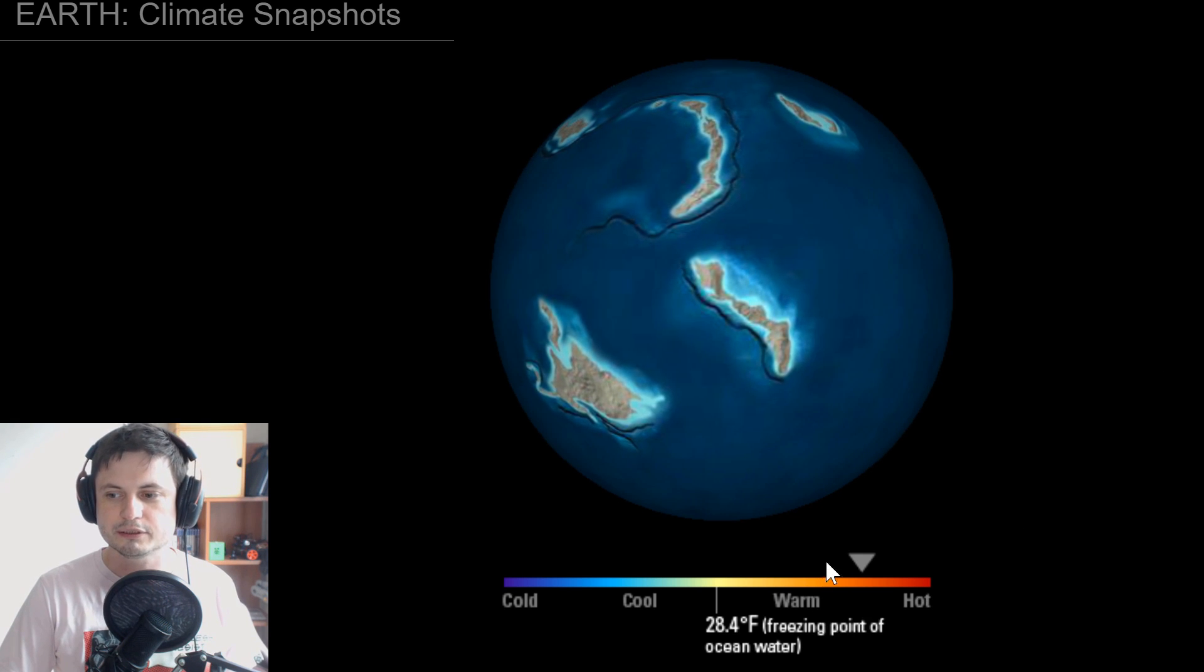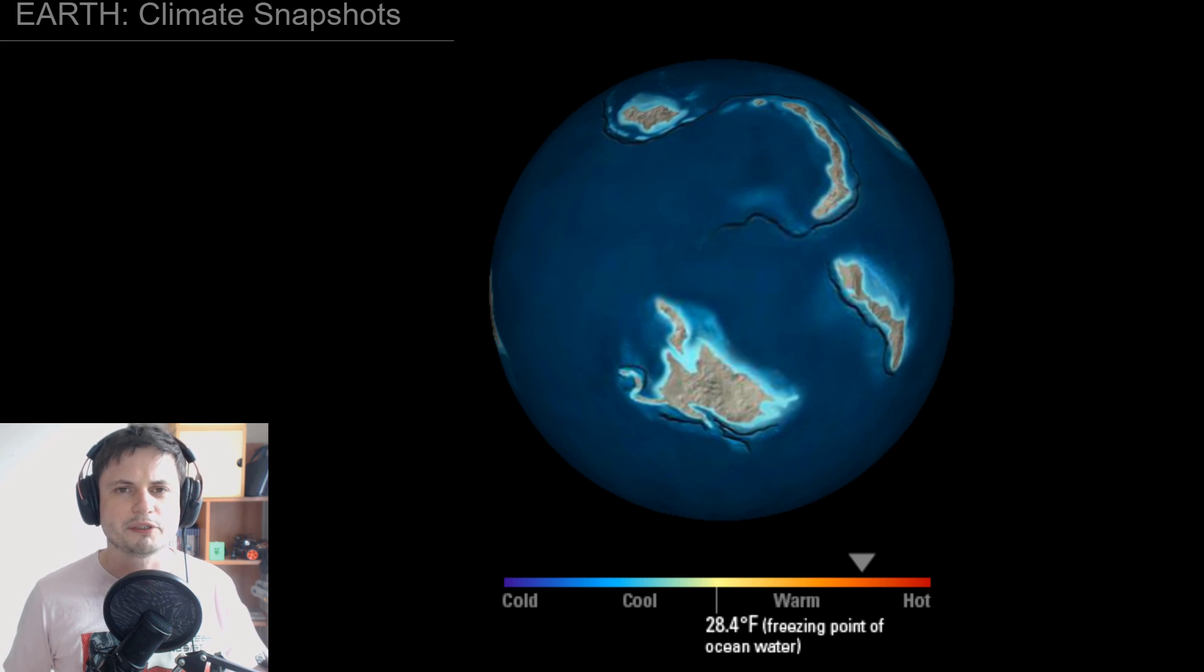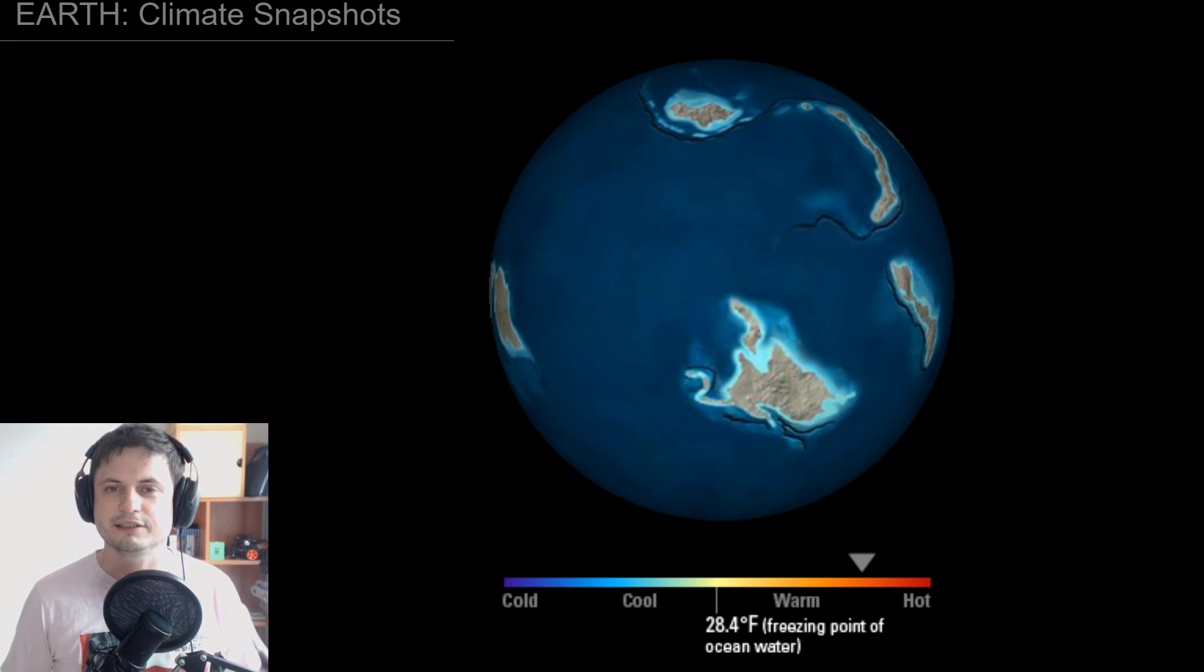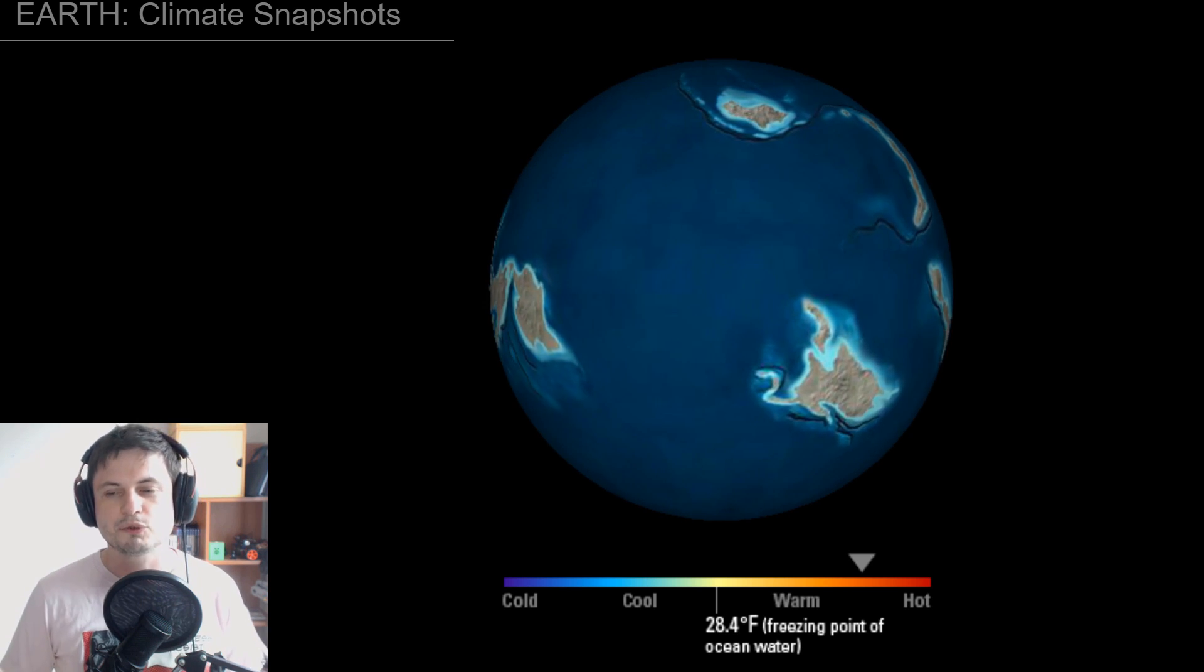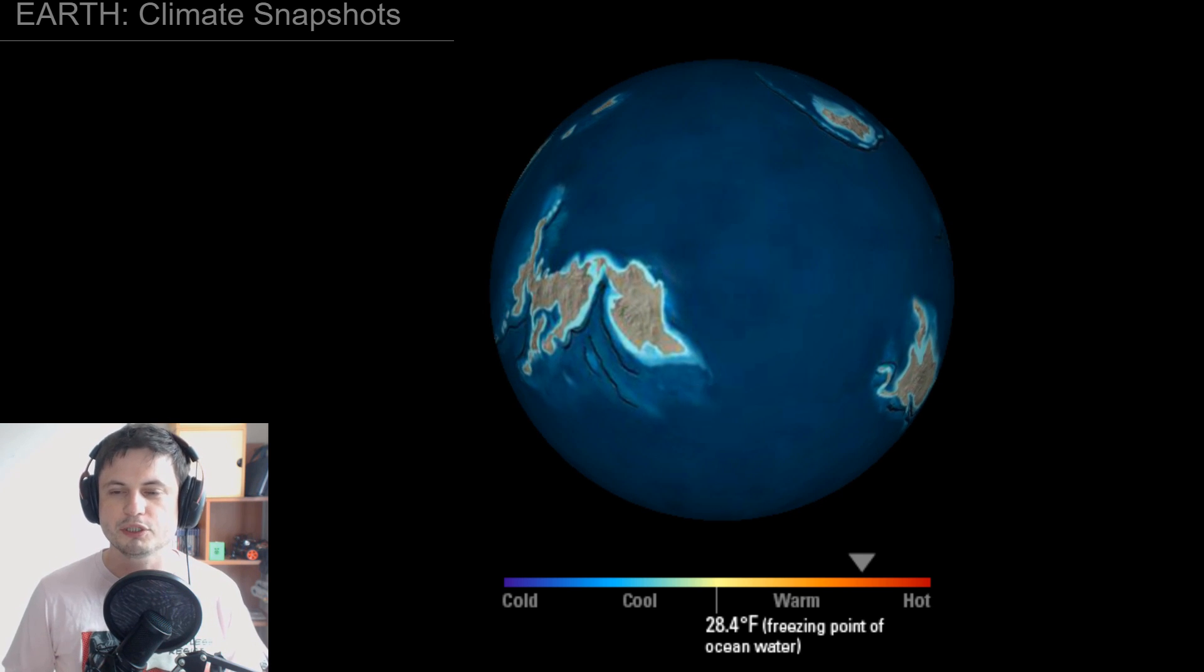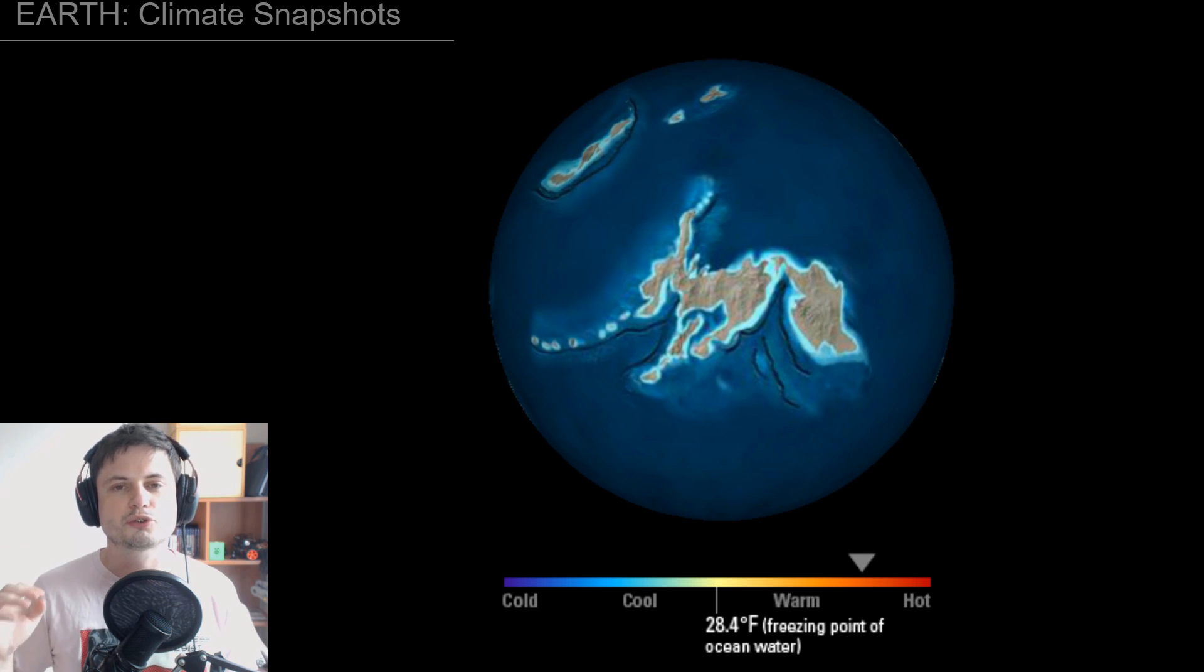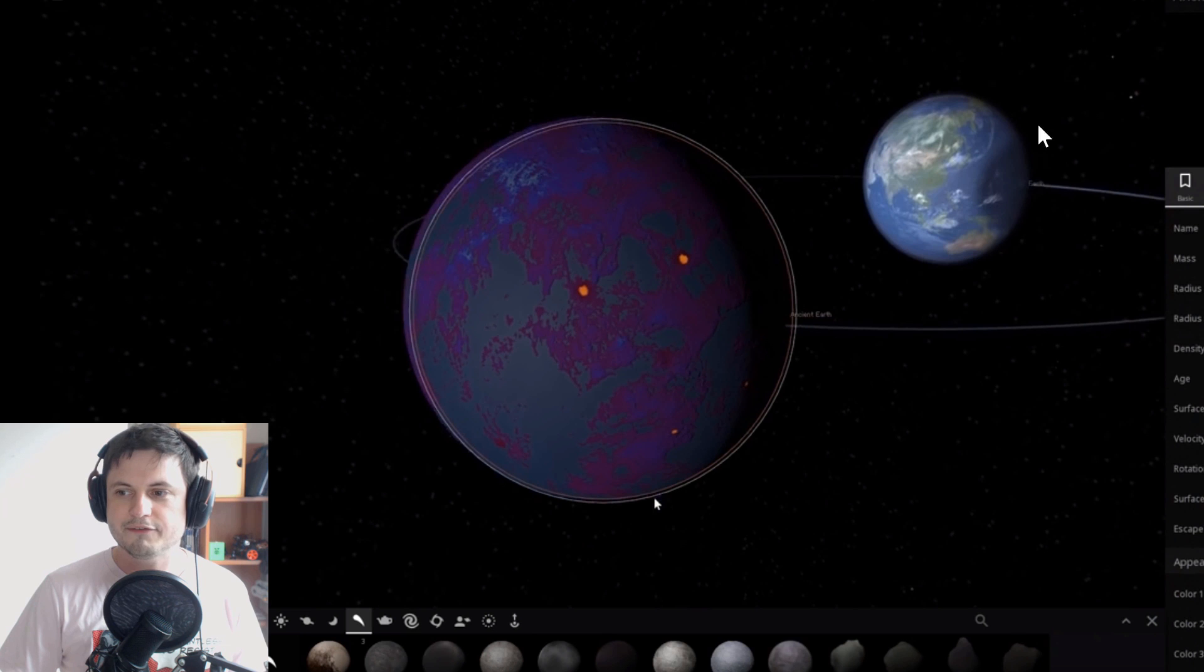The temperature here as you can see is still a little bit hotter than it is today. And it's actually a bit of a mystery because back then the Sun didn't produce as much energy so we don't really know what made it warmer. But anyway that's not really the point for this video. The idea here is that the life in the oceans started to transform the appearance of Earth. And eventually Earth actually became purple.